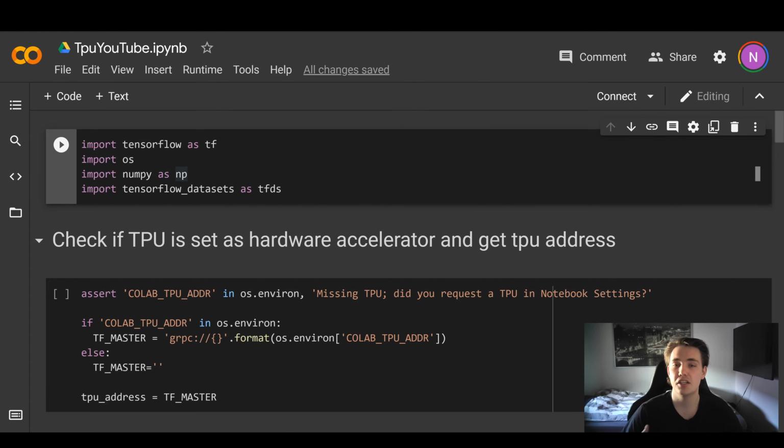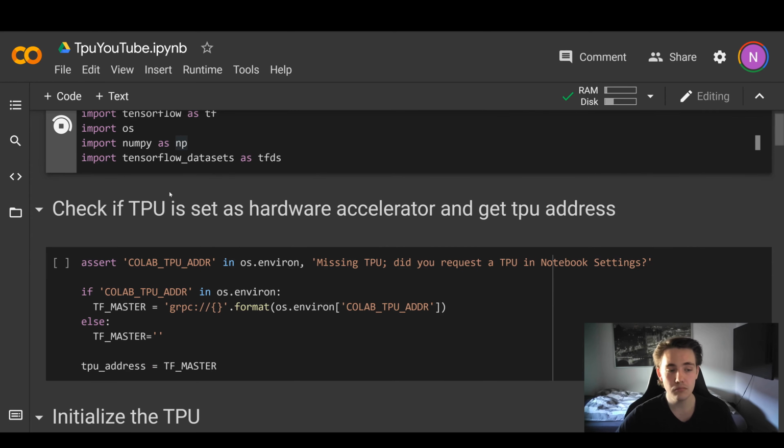And then when we have set it up, we can just use the different kind of fit functions and stuff like that, as we already used in the previous videos in the tutorial, and it will just use the TPU because that is available for the training. So first of all, we're just going to import TensorFlow, NumPy, and the datasets that we're going to use to train our neural network. If I run this block of code, it will import the different modules that we need.